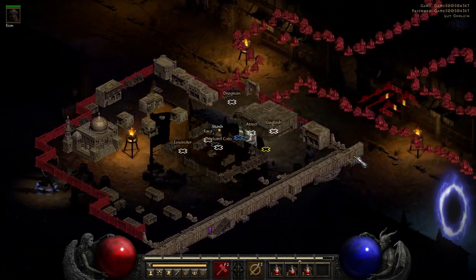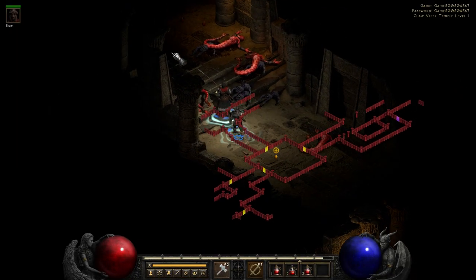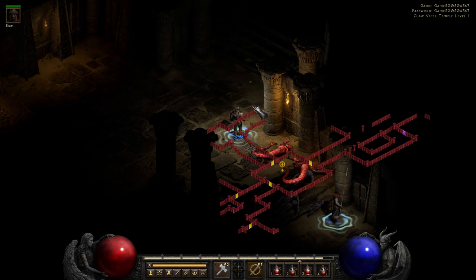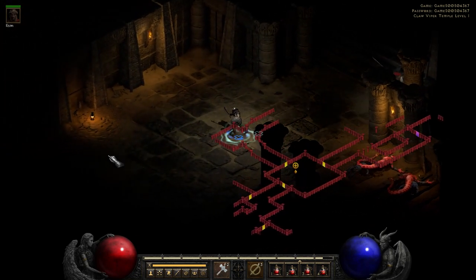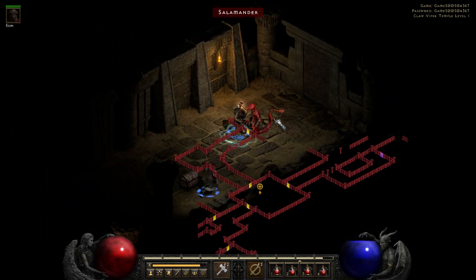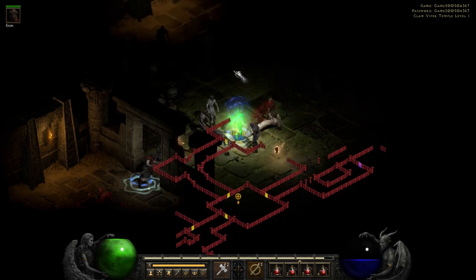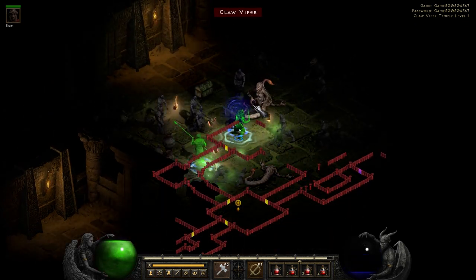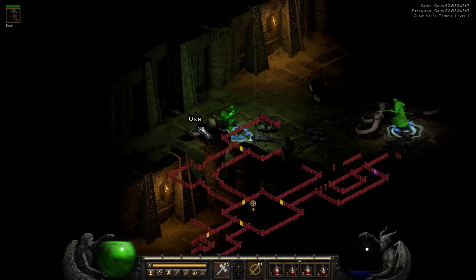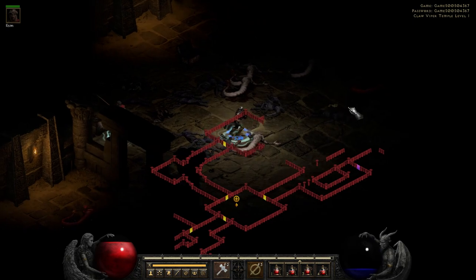All right, let's get back down there. Grab that long staff. Is there anything else here? Thought maybe. Chip topaz, that's what I wanted. Yeah, let's get in here. Oh, I forgot to buy mana potions. That's kind of a pain, isn't it? I was kind of hoping maybe I'd just find some, but no.